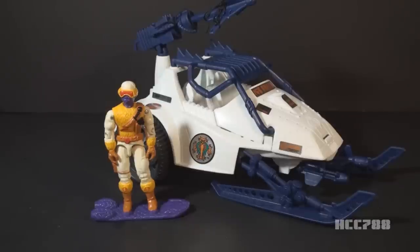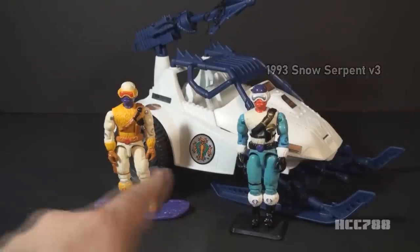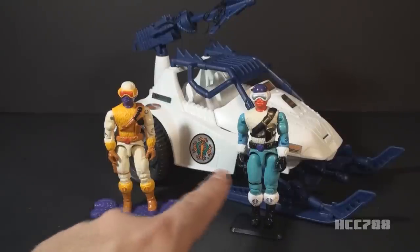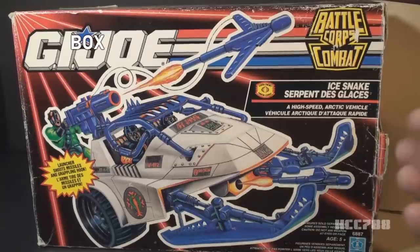However, there was a Snow Serpent in 1993, Snow Serpent version 3 from the Arctic Commandos mail away set. Version 3 of the Snow Serpent used the same mold as version 2, but with updated colors, and I think these colors go much better with the Ice Snake. Let's look at the box for the Ice Snake.